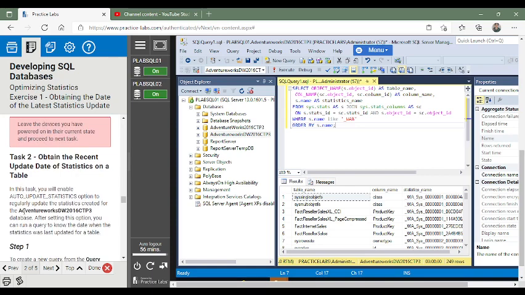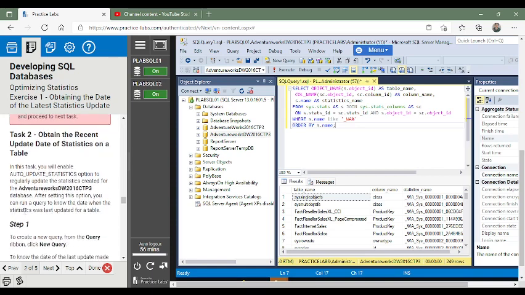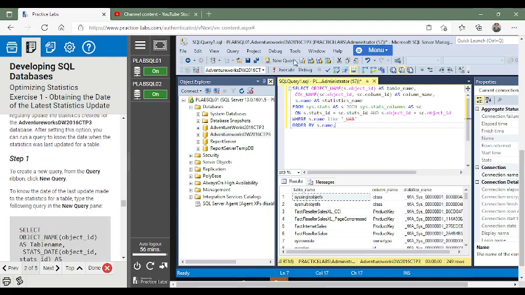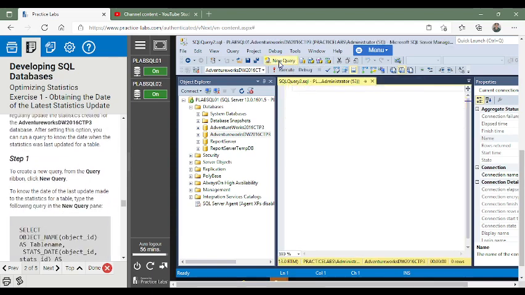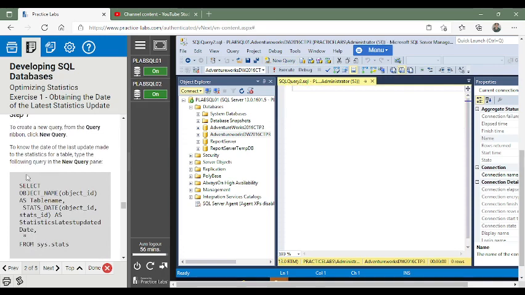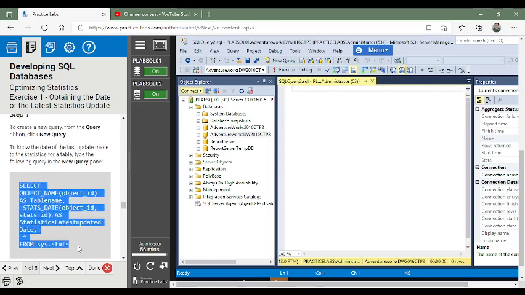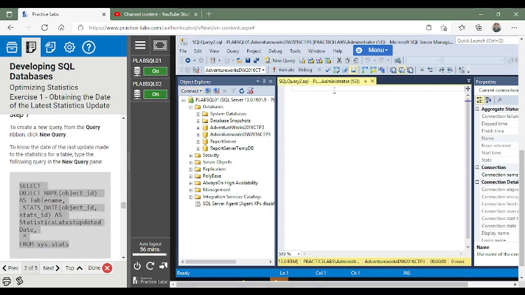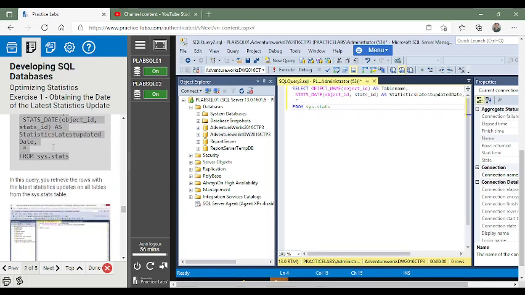Task 2 natin is yung we will obtain the recent update date of statistics on a table. Step 1 tayo, create tayo ng panibago nating query. Ngayon, alamin natin yung date nung pinakahuling update niya. Okay, tama.